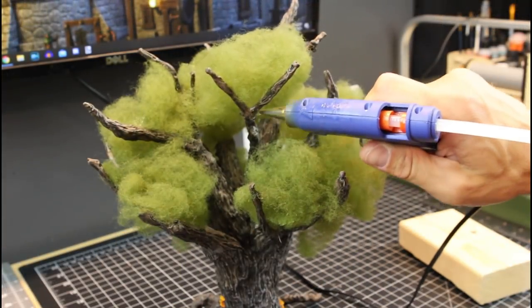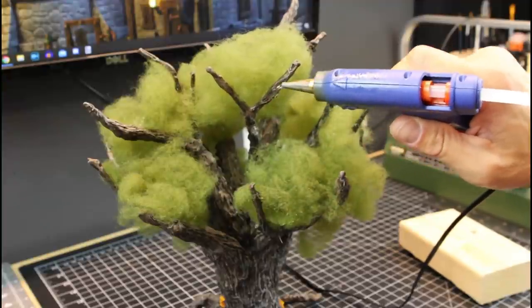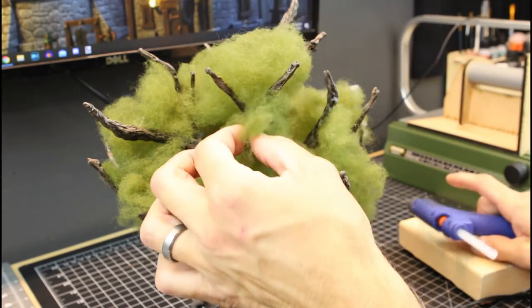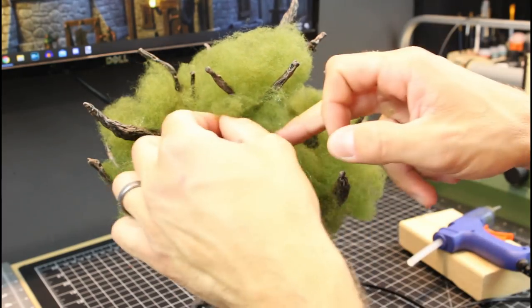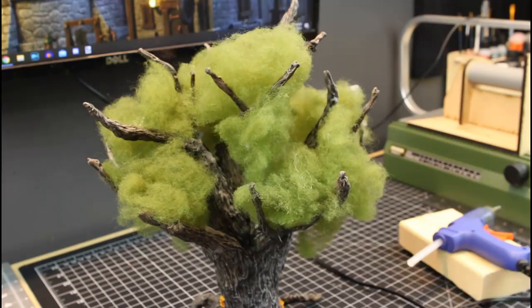Now I've tried a lot of different things to hold this in place, from tacky glue, PVA glue, none of that really works well, but hot glue holds it in place really awesome. You don't have to worry too much about all those little strings that come off of the hot glue. We're going to cover most of this up, but if you can avoid them, try to do so.